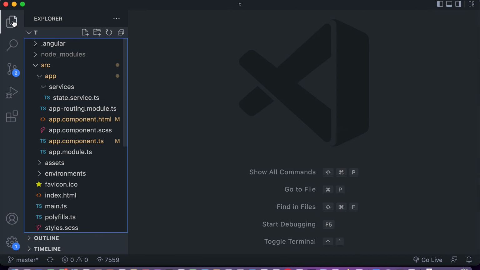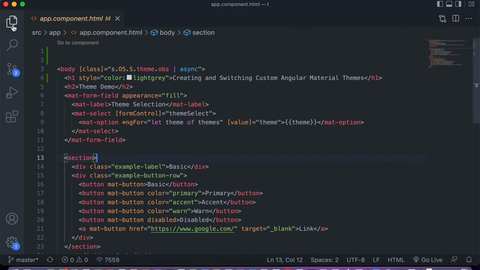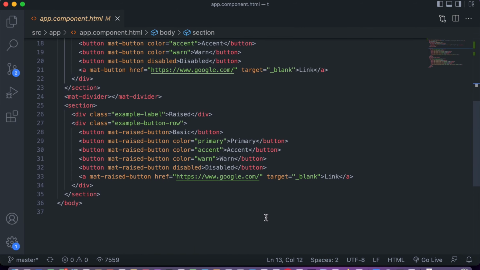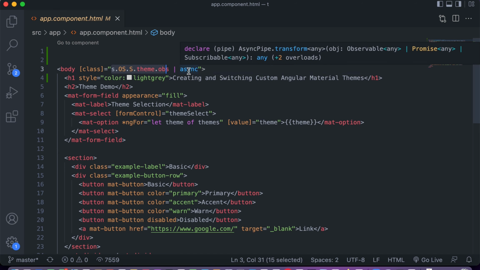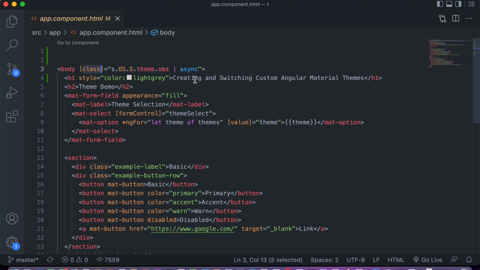The last thing we need to do is implement our app component HTML. So we'll take a look here. What we wanted for this is we wanted to be able to demo the color theming. And so we picked some buttons, and we have the colors primary, accent, and warn on these buttons. And we also wanted something with the CDK overlay container in it. And so we used the mat select that we use for theme switching to demo that the overlay container is being themed correctly. And you'll notice up here that we take our state service theme observable, and we monitor that in order to change the theme. And so we're just setting the class on the body to the current theme using that observable here. That's it for the implementation.